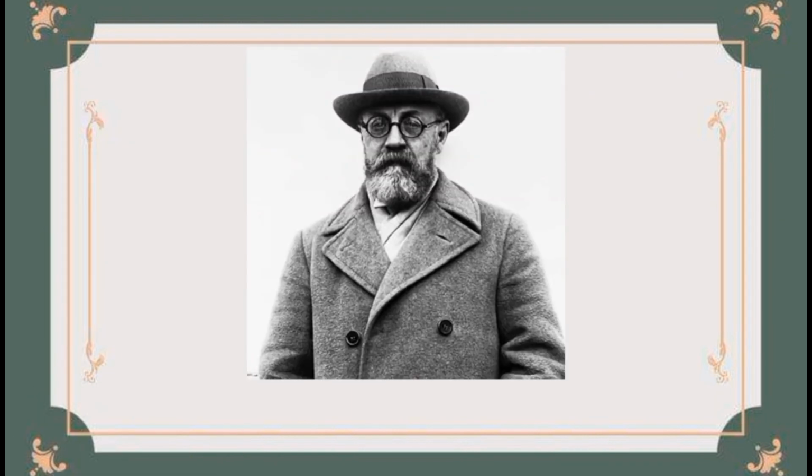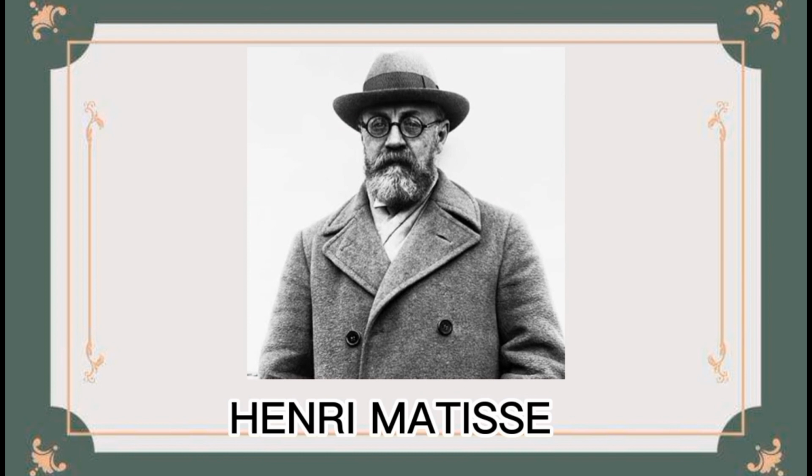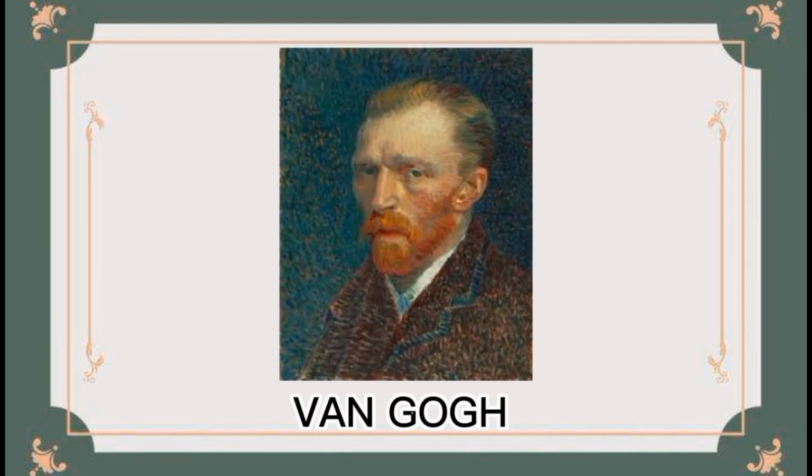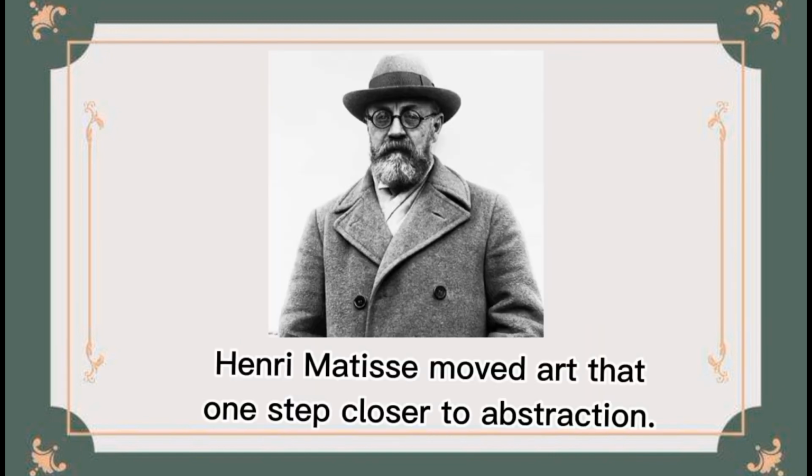The figure most commonly associated with Fauvism is none other than Henri Matisse. Taking influence from Paul Gauguin, Van Gogh, and Georges Seurat, Henri Matisse moved art one step closer to abstraction. This groundbreaking modernist movement did away with the stillness of the subject matter, instead instilling color with movement and brushwork with energy.